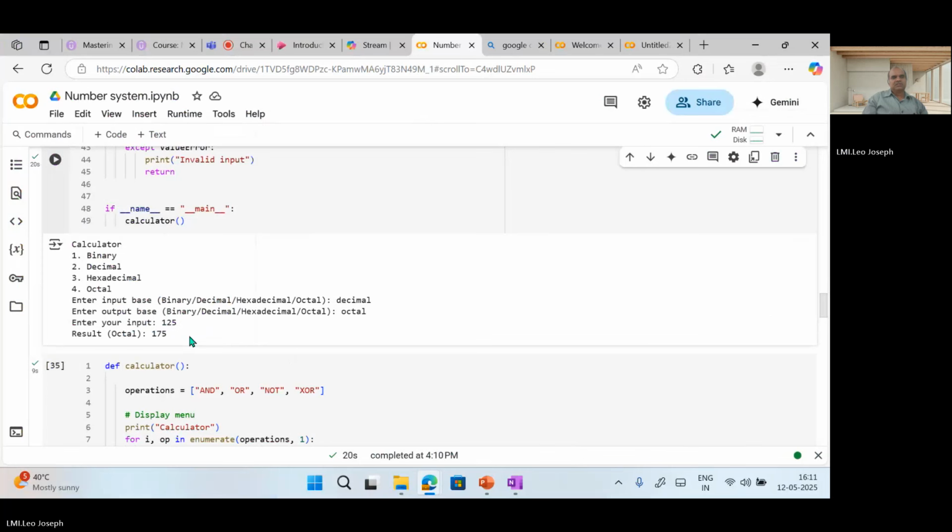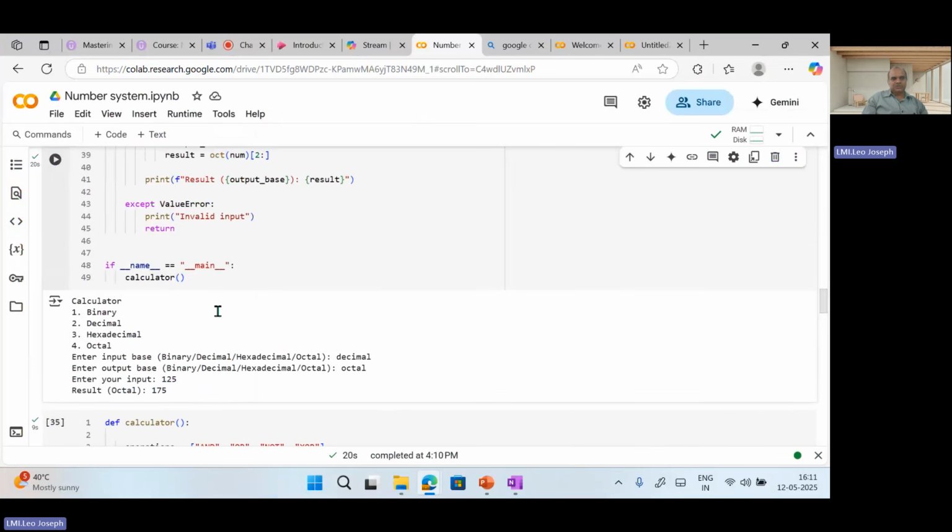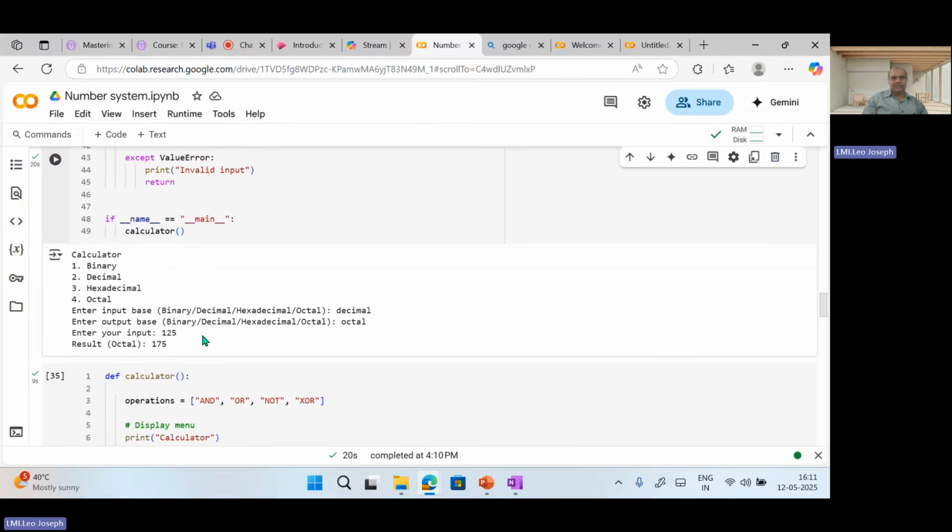Sometimes you should not believe this code either, because it may create wrong answers. So better verify with your manual calculation. This is just for cross-checking purposes.